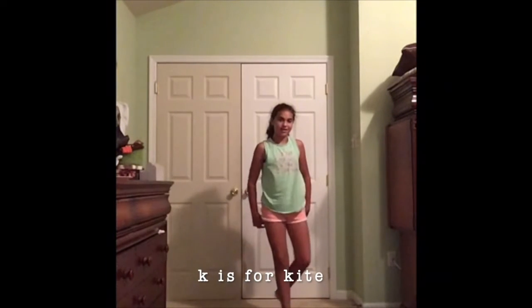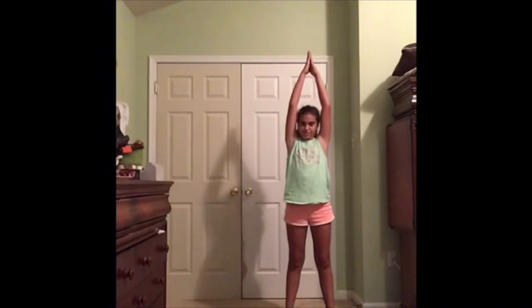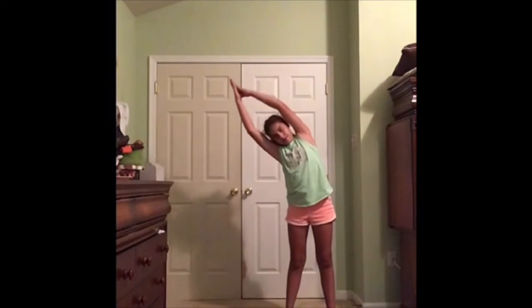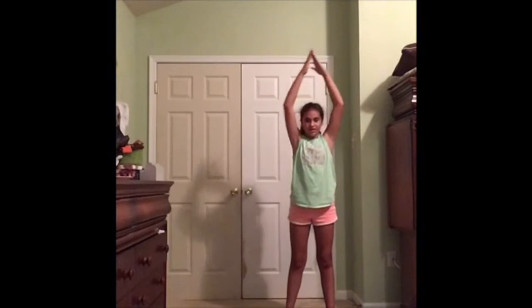How about kite? Yes. So you're going to put your hands together, and then you can bring them up, and then wing side to side like your kite blowing in the wind. Good job. On to L. So we're pretty much halfway through the alphabet at this point.